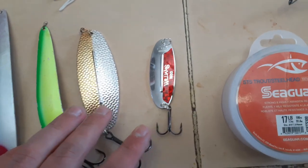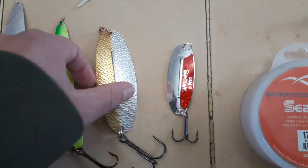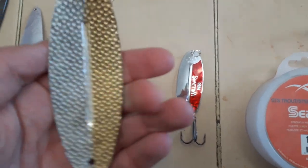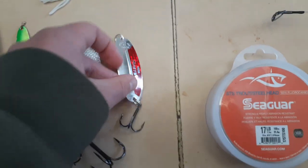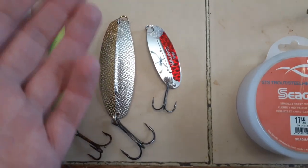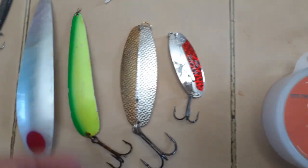You got the Williams Wobblers, which come in a variety of sizes. As you can see, this one is wider than, say, this one. So depending on the day, you might try both or whatever, right?